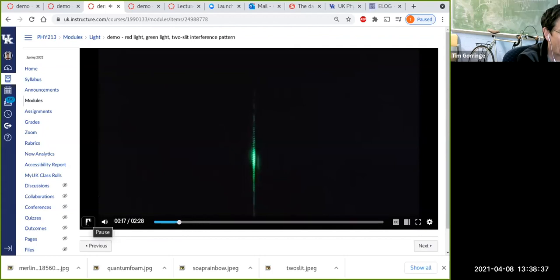And so that's showing you how the pattern depends on the slit separation. And then I'm going to go back in the opposite direction with the slit separation. I think this is the largest slit separation, and now I'm going to make the slit separations smaller again. So as I make them smaller, I get greater distances between the bright and dark fringes, because I always need a certain path length to get the constructive and destructive interference of the bright and dark fringes.